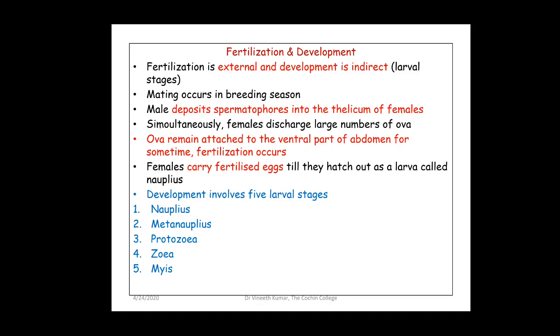We have seen the structure of an adult prawn, or Penaeus, which has about 19 segments and 19 pairs of appendages. In these larval stages, we are going to see such a development from an unsegmented nauplius larva to a completely segmented adult. We are going to see how segmentation occurs at each level, how different structures develop, in what stages what appendages are formed, and in which stage a complete larva which resembles the adult is formed. These are the points which are going to be discussed under the larval stages. So we begin with the larval stages.